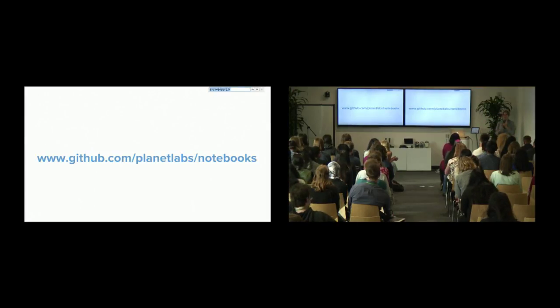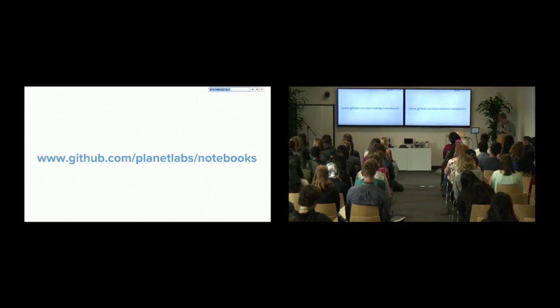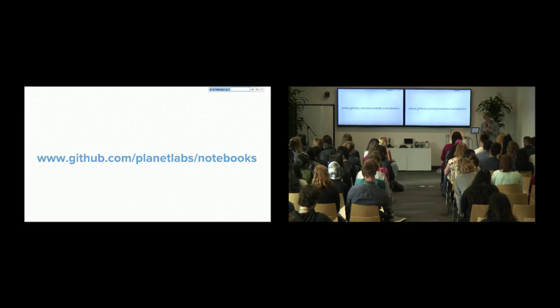So, we've really been asking ourselves internally, what do people want to do with daily imagery of the entire Earth? I had to write this down. This is 150 million square kilometers a day captured by the sats. That's the Earth's entire landmass. So petabytes of data in the archive. Like, what kinds of questions can geographers, developers, environmental scientists ask and answer with daily, mid-resolution imagery of the Earth?